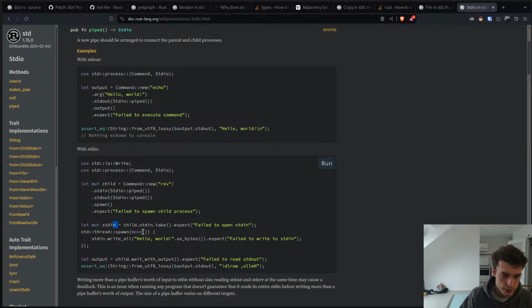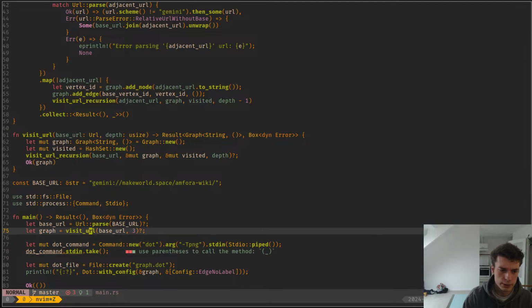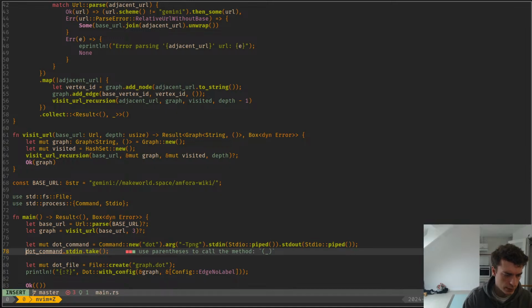Wonder why it's called take. That's a bit strange, but okay. And also, I think for my use case, I also need stdout to be piped. It's just one semicolon. Let mut command stdin is equal to command stdin take, and this can be like this.